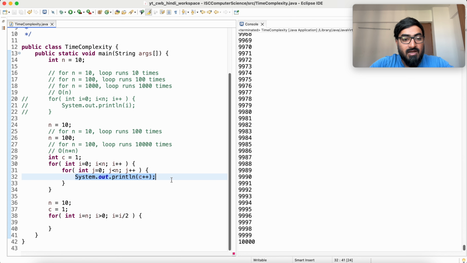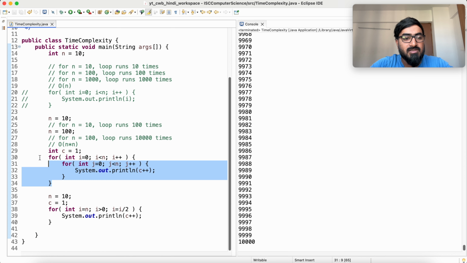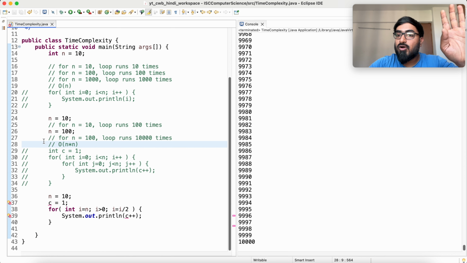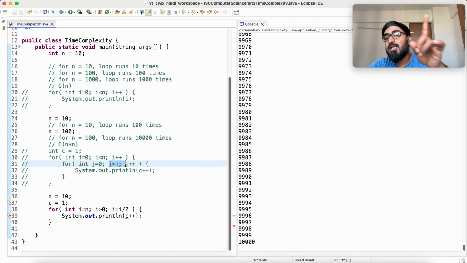So we can start c equal to 1 and count. For n equal to 10, let's see how many times this runs. Let me just comment this one out. So points to remember: for a loop like this, complexity is O(n), which depends upon the value of n. The value of i is being incremented by 1 in each iteration. In a nested for loop, both loops running n times, it is n square. If this was running n times and this was running m times, it would be n into m, because for each value of n it runs m times.